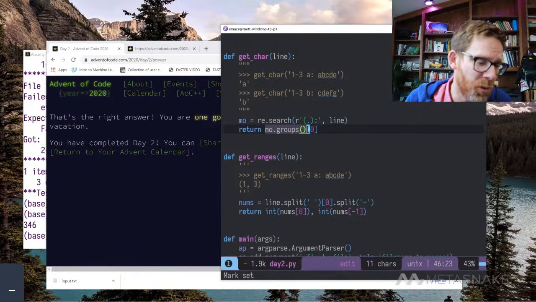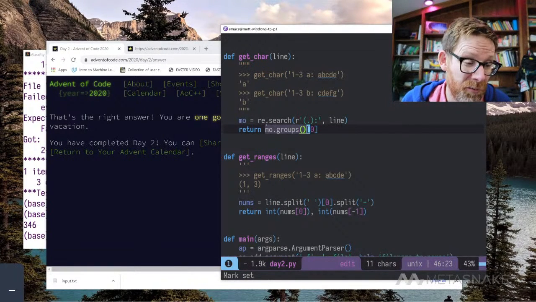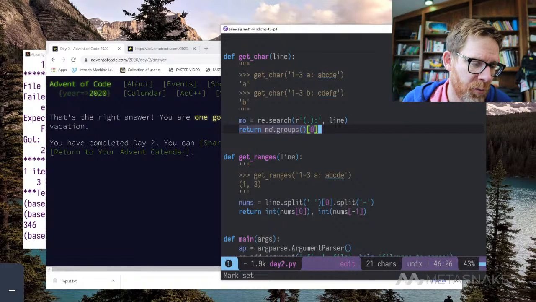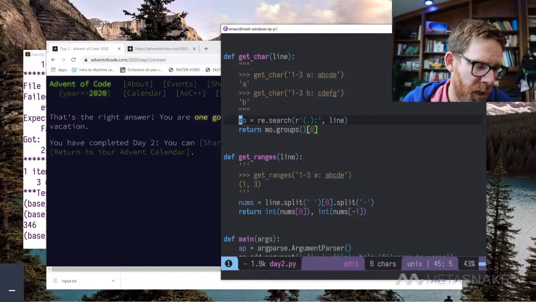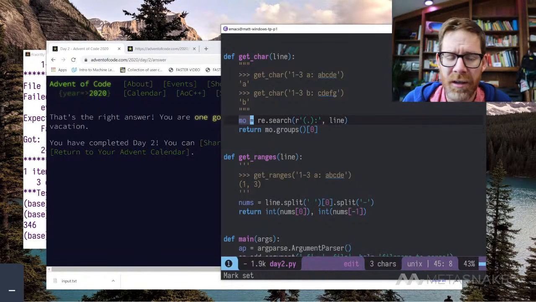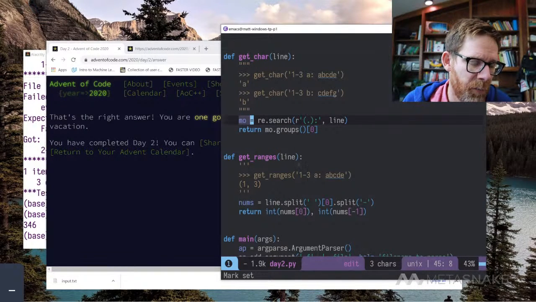And then we're just pulling off the groups. If you get a match, you will get a group. So one thing to be aware of is this will fail if there's not a match here. So we'd probably have to put some logic around this, because if this fails, instead of returning this match object, it returns None. So you'd have to have some error handling there.